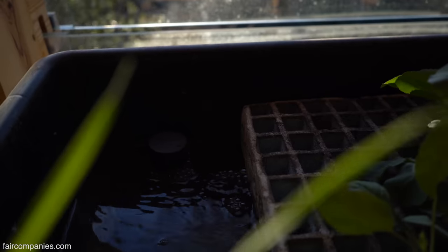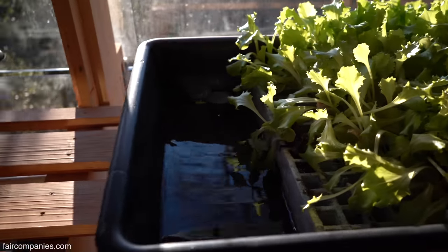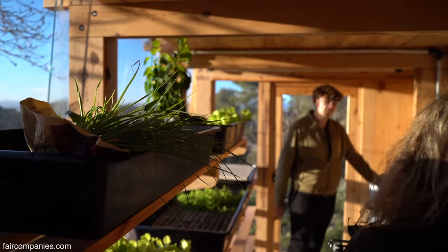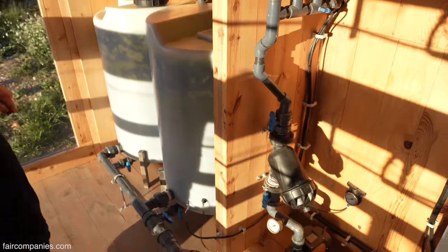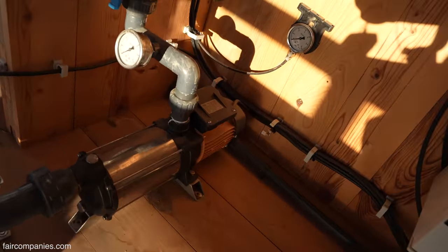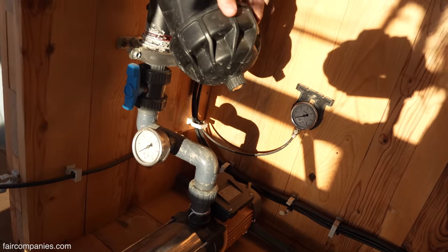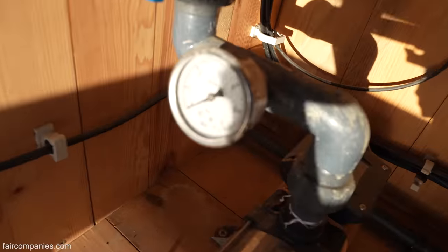Are there sensors to know where things are happening? We have a couple of sensors. We have a sensor in the tank that tells us when it's empty, and then it stops the pump. In terms of sensing, we only monitor whether our pumps are still working well — telling us if we keep the right water pressure. Because it can also happen that they clog, so this is more or less monitoring the water cycle itself.